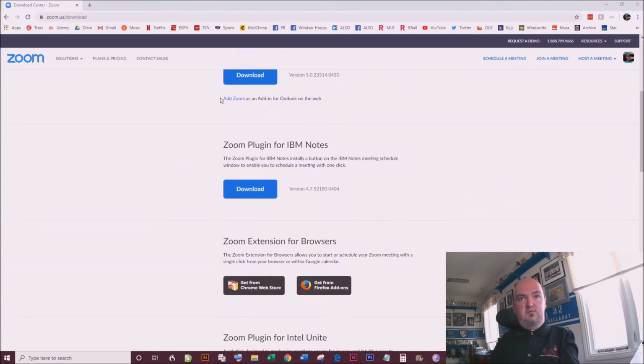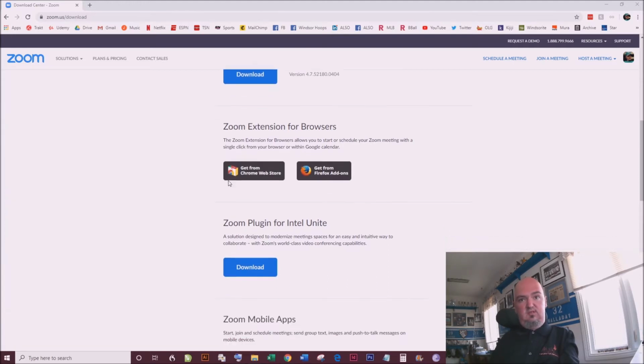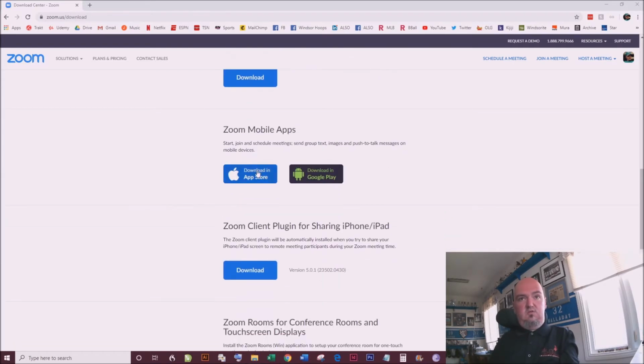There's other things, plugins. You can download the Zoom extension if you use Chrome or Firefox. They're very handy. And even down here you can download for Apple in the Apple Store, or for Android you can download it at Google Play.